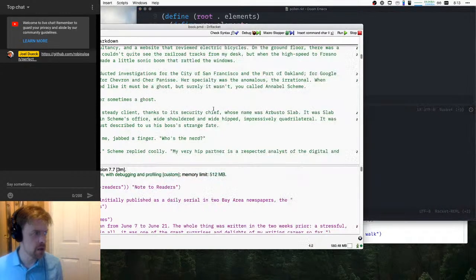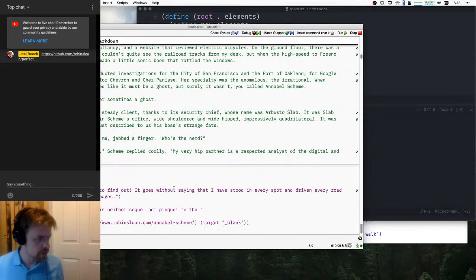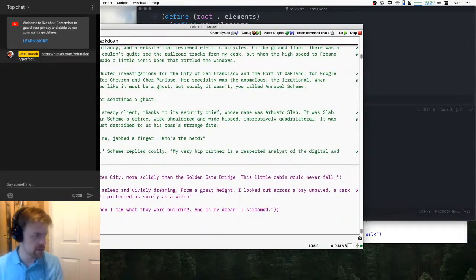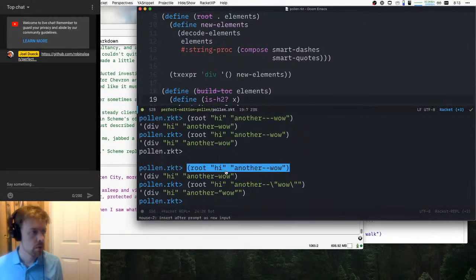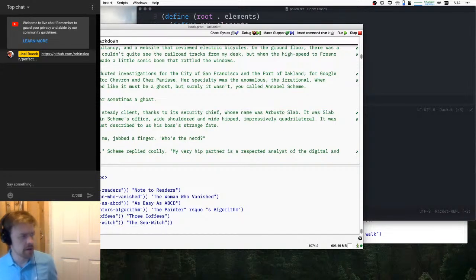I'm going to rerun. Now when I run this program again, everything in this pollen.rkt is available in this program because of convenience things that Pollen and Racket are doing behind the scenes. So if I say root, well, that's a function. If I say build-toc, that should be available to me as well. Now let's say I run that function that I just wrote on doc. Look at that. I have a list of headings that appear in the document, and they already have IDs in them, so I don't have to do the normalization part. So our function gives us this list.